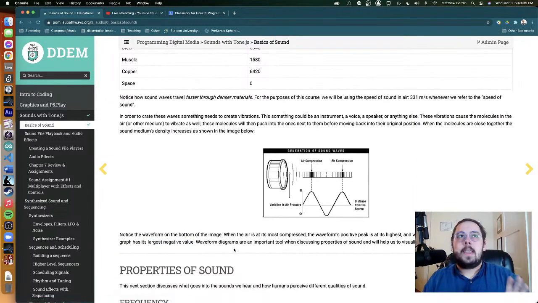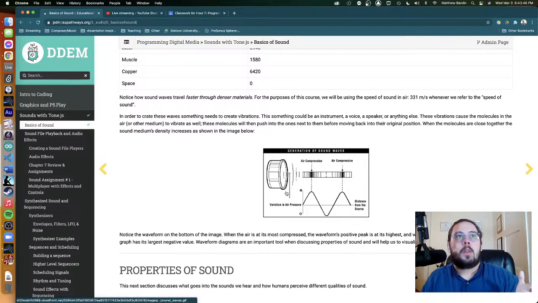So let's look at this diagram right here. We can see the waves being formed. If someone hits the drums, you can notice that the air will compress in a wave, then spread out and compress again in another wave. And we see this represented in the waveform diagram.